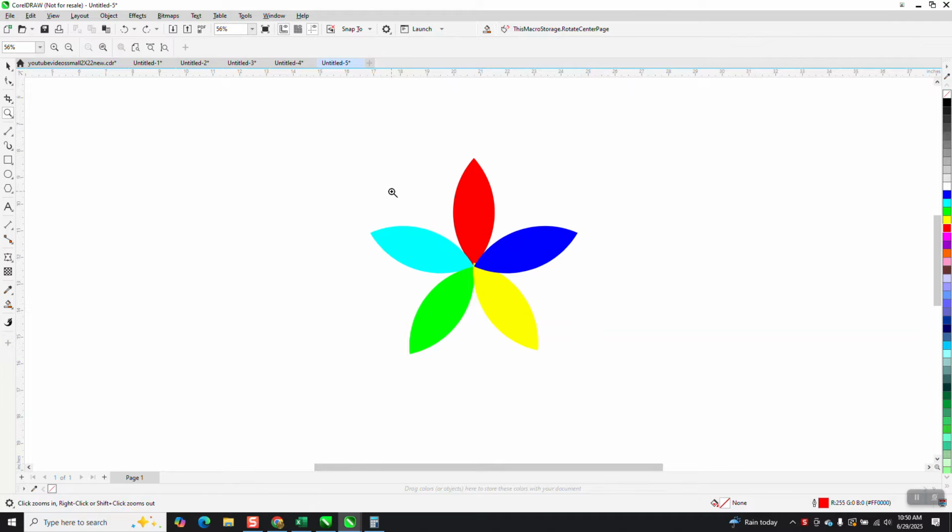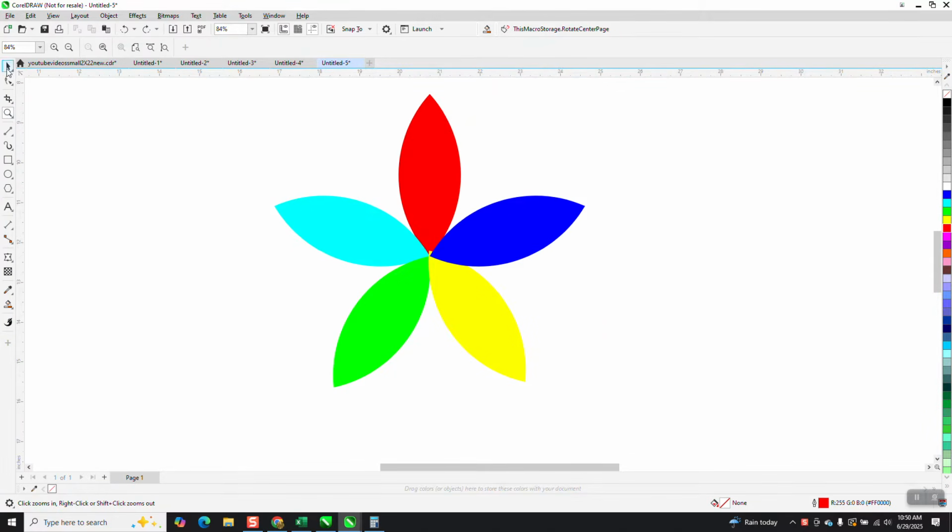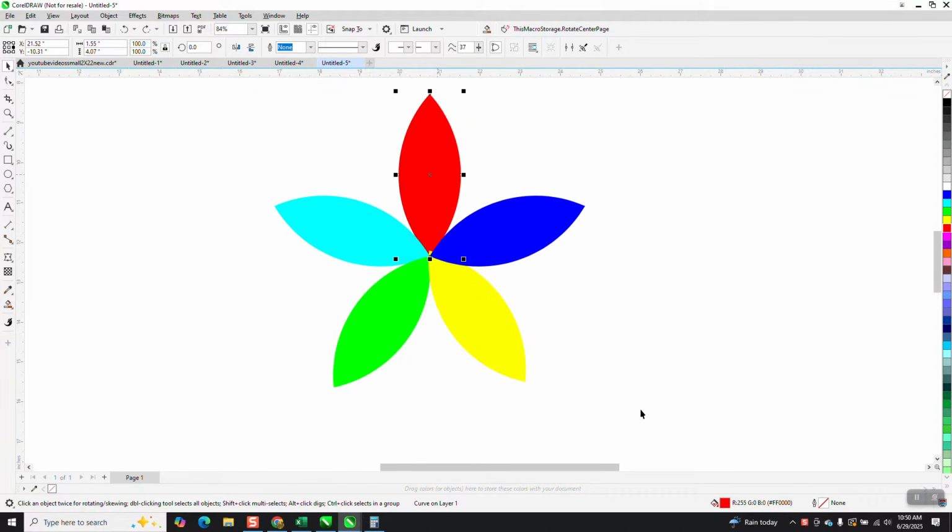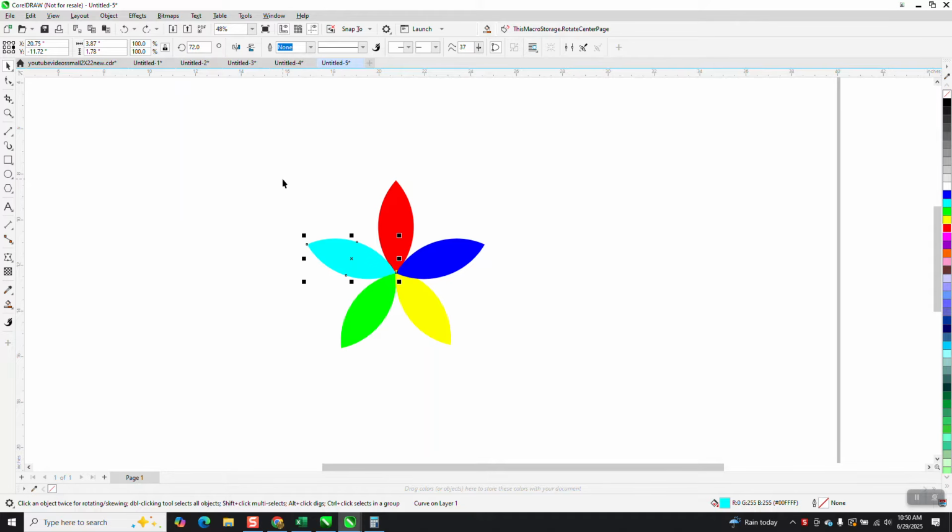Somebody posted a question on Facebook. I didn't really know this worked, but I got it to work, I think. These are RGB colors, every one of them if you look down here. And they want to change them to CMYK. I think actually in the question it was the opposite direction, but this will work.